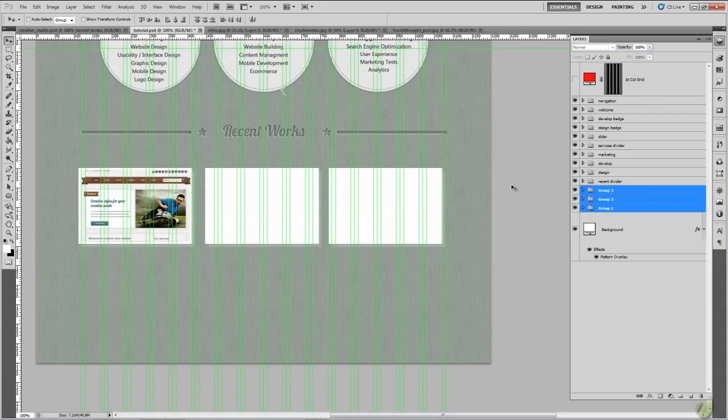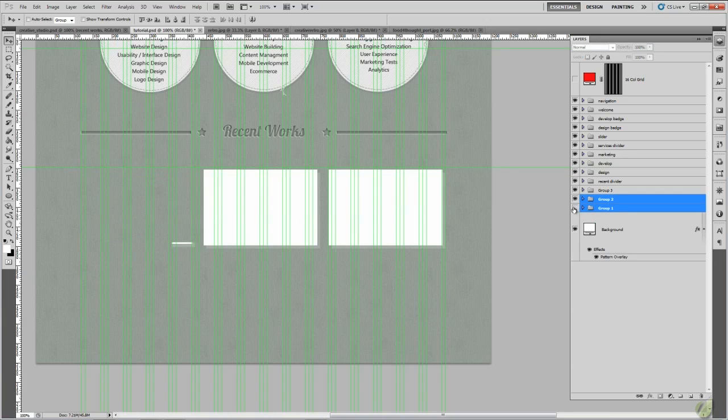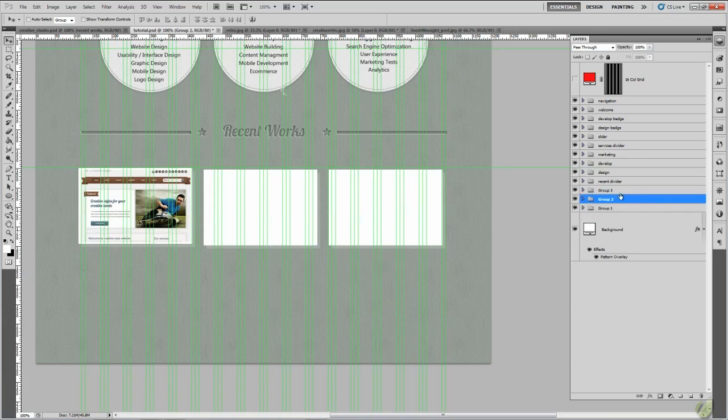Select all the groups and then distribute horizontal centers. Excellent, so looks good to me. In fact, those two need to be pushed up slightly.